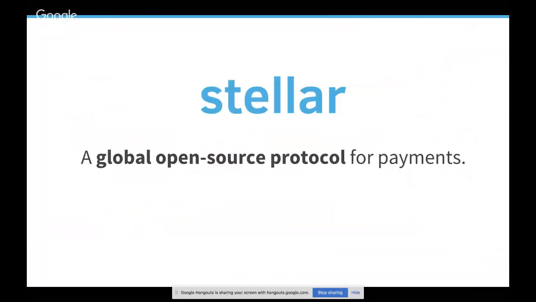However, Stellar itself is generally accessed by applications which are built above the protocol. And so I think that it's really important to understand that while there may be individuals that hold lumens or use lumens, most users of the Stellar protocol are going to be accessing the network via an application or an institution that's using Stellar on their backend. So that's an important thing to understand.